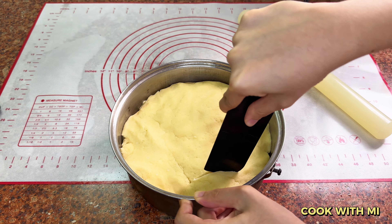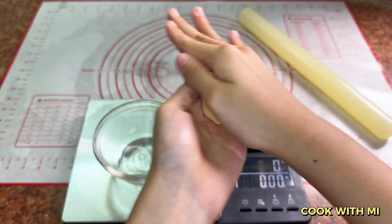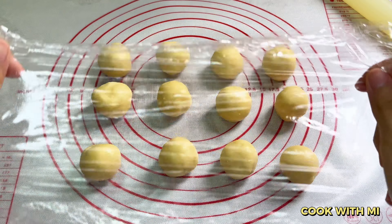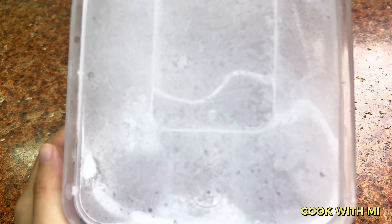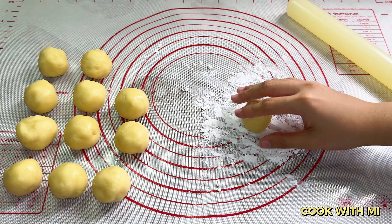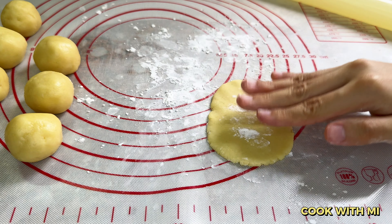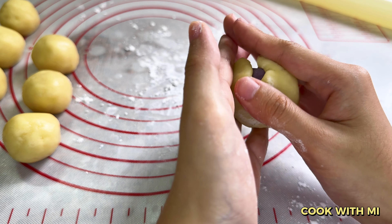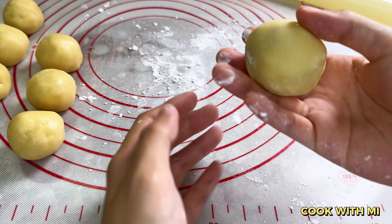Bring out the chilled dough when it is ready. Weigh out the dough into 25-gram pieces and roll them up. Repeat for all remaining dough, but keep some extra dough in case any cracks during assembly. Use cling wrap to lock in the moisture and set aside. When the filling is ready, we can start assembling. Add cake flour to your workplace and lightly dust the wrapper dough balls with flour. Roll out a dough ball into a flat circle, put one ball of frozen filling at the center, then slowly press together to close the opening, covering all surfaces of the filling. Keep the distribution of dough as even as possible.